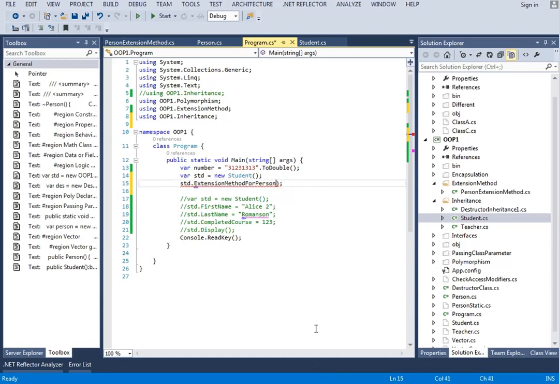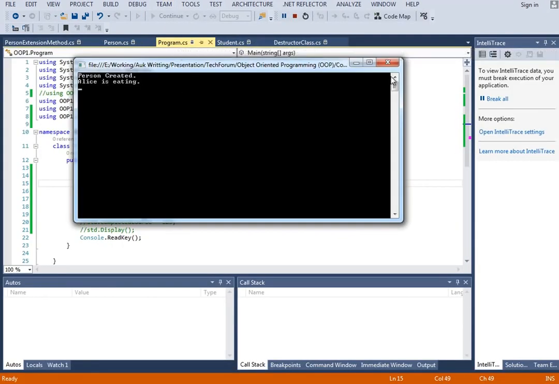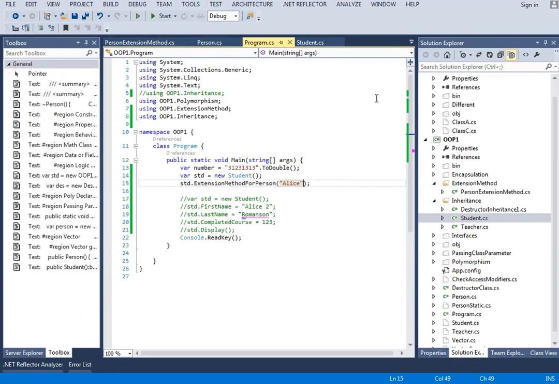So it may require some properties. That's the first name, alias. Just give the alias and run it, and see that alias is eating because the method calls the eating method. So that's it about extension methods. If you have any more questions, you can shoot, but here I'm just showing the basic things. There are really very broad topics about extension methods. And System.Linq is really the best example for extension methods.